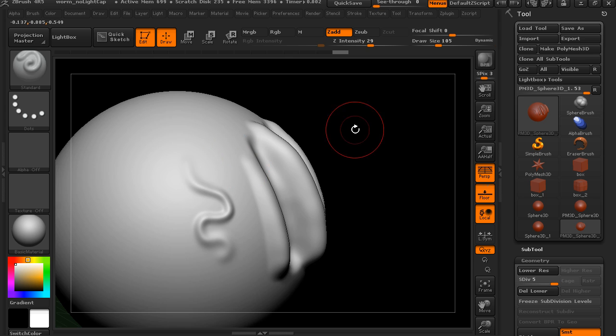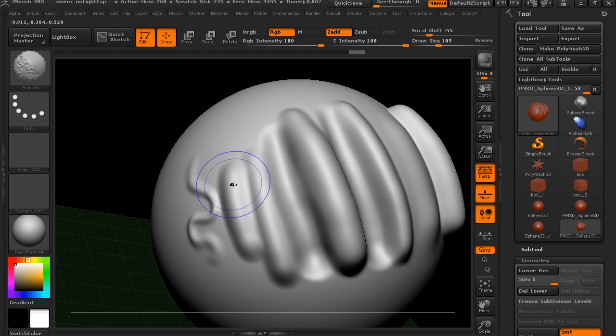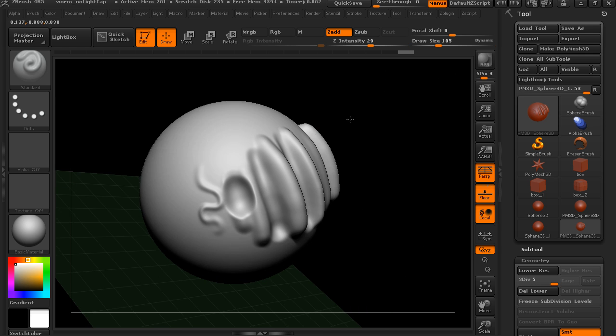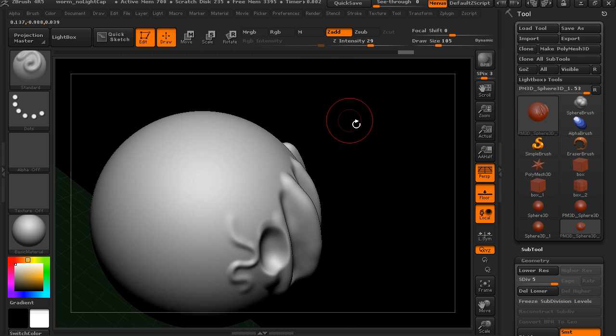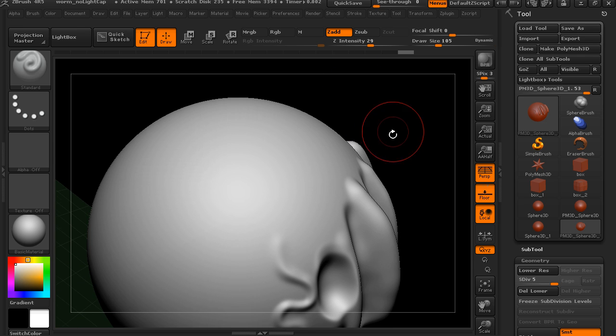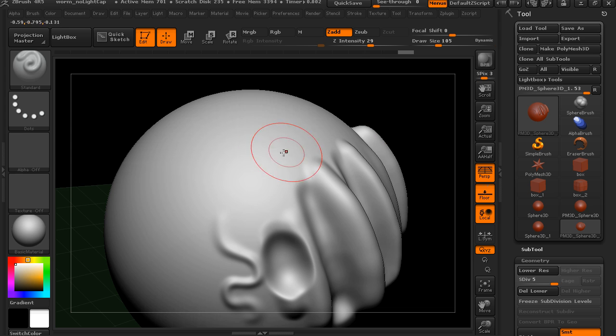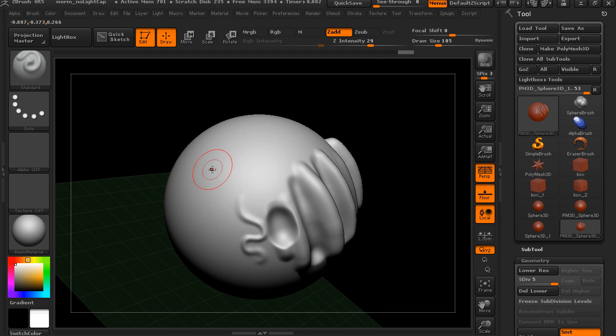And again, this is nice because you can go back and forth with sculpting, smoothing out, holding Alt to push back in, smoothing that back out. And so you can really go back and forth quite easily. Now one thing to also think about is if we want to move some of this geometry around. So the standard brush is allowing us to sculpt across the surface just by drawing strokes.